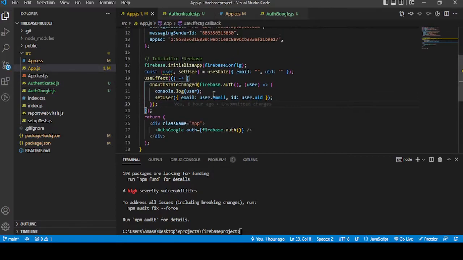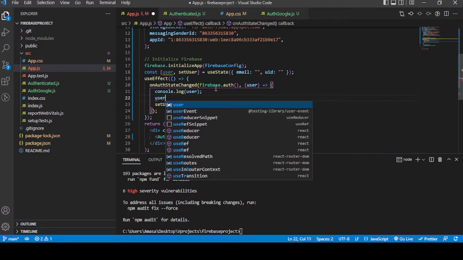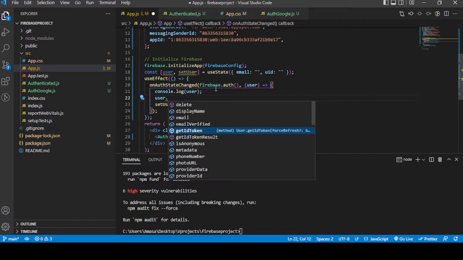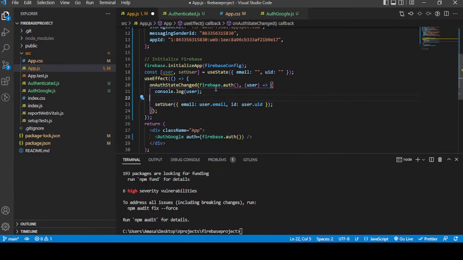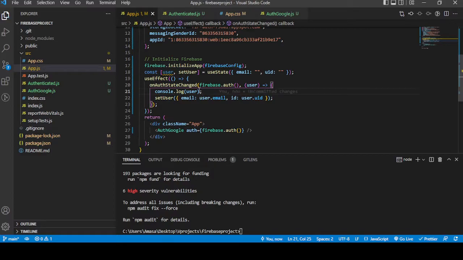So back in our app, remember I mentioned this onAuthStateChanged is going to be fired off anytime we have a change in the user's authentication state. So we have the user here, and we have a lot of things present in this user: email, display name, token metadata, photo URL, the URL of the profile photo, refresh token, UID, and all that. So whatever you want, you can get on the user's object here. As soon as we're getting the user, and once this is fired off, we get to set the user email to user.email, and the UID to user.uid.